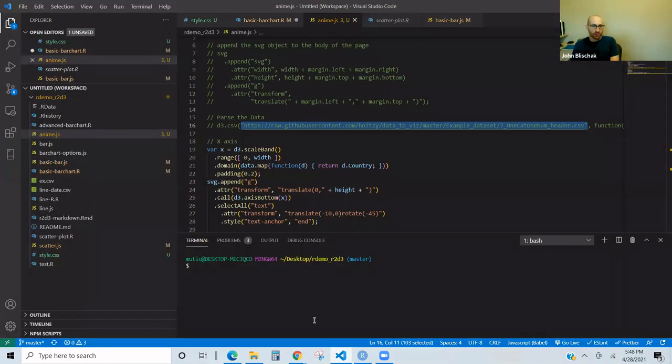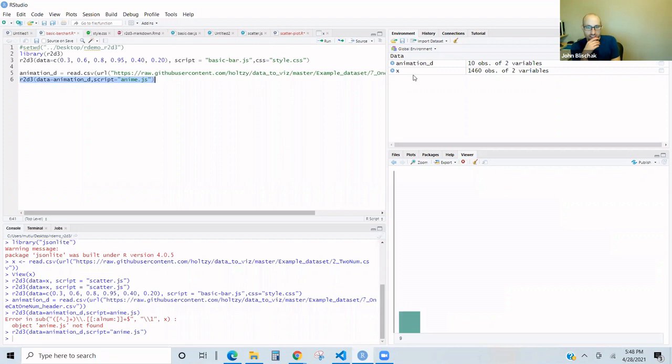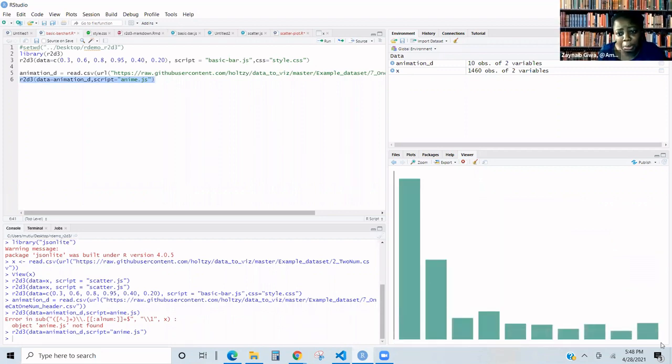You just got to put quotes around it. Yep, and the animations work here. I'm very surprised about that. Cool. I can put that example in the repo.